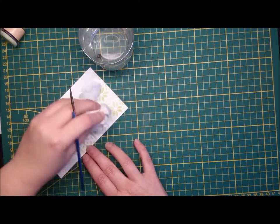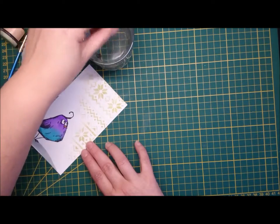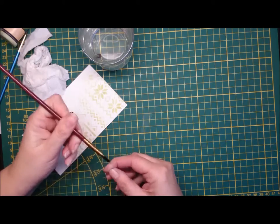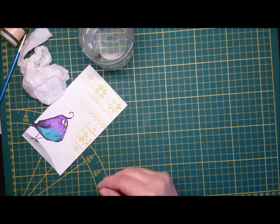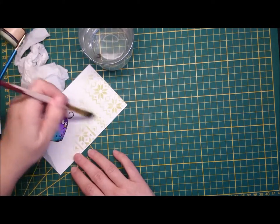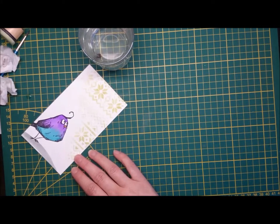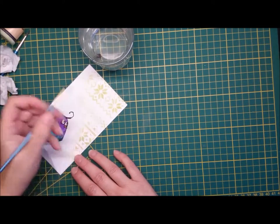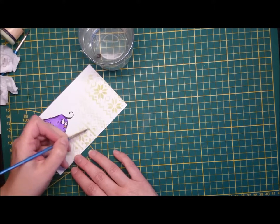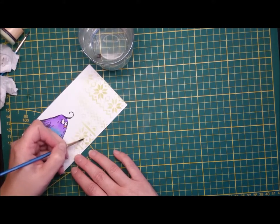That was a quick way. If I do it with a really big brush, this one is weird. It's kind of hard, I must have used it for something. So then you move the color too much. I don't like that. Feel free to experiment and find your own happy medium.